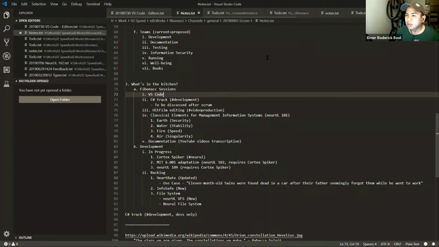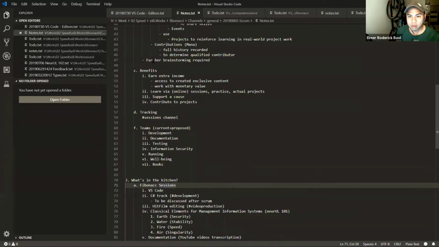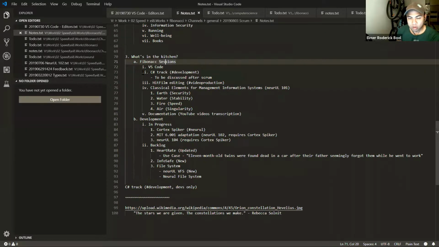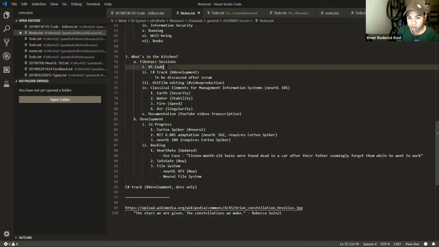I don't think I have to show you, but you can just Google it yourself. It's getting very popular and it's very useful because you can use it to edit text files like this, manage your information, and actually code and do your tests in software. So we'll have a quick session to discuss this because this is very useful. And if you don't want to use the full C# IDE, which is Visual Studio, you can use this to code. It's like the new Swiss knife in Windows, and I think it's available on Mac as well.